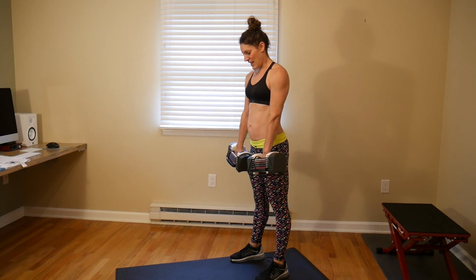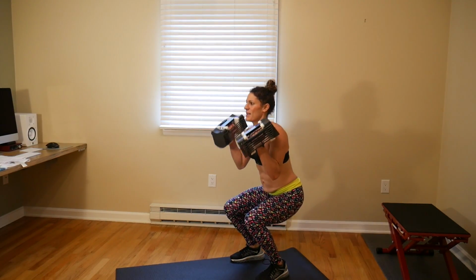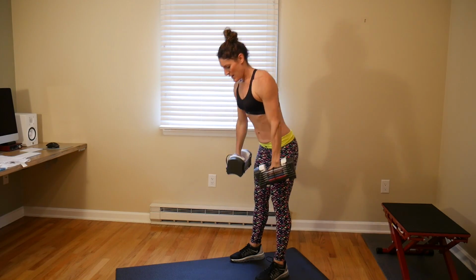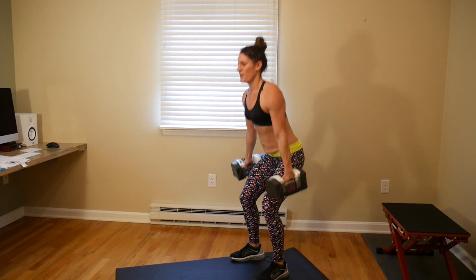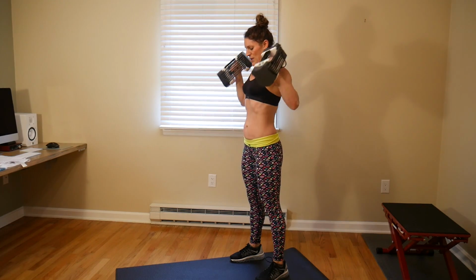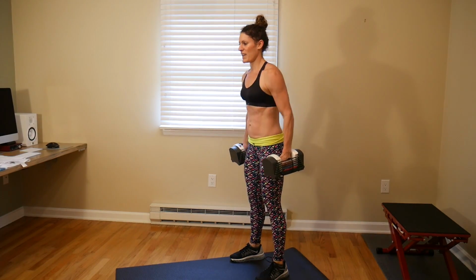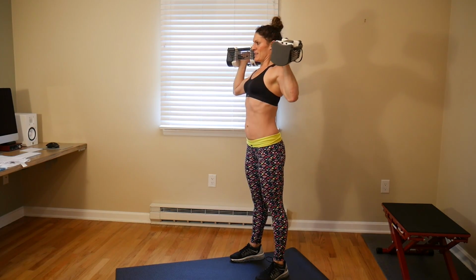So, deadlift first, legs are straight, knees are soft. Squat, shoulder press. Bring the weights back down. Deadlift, I'm gonna squat with my weights down. Squat. Bring them up, shoulder press. Weights are down, deadlift. You can hold your weights for your squat however you like. If you'd rather hold them up at your shoulders so they're ready to go for your shoulder press, that's fine too.